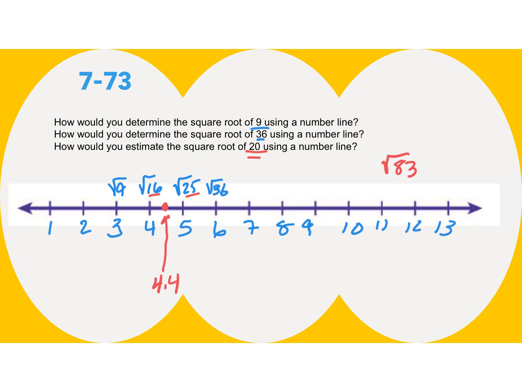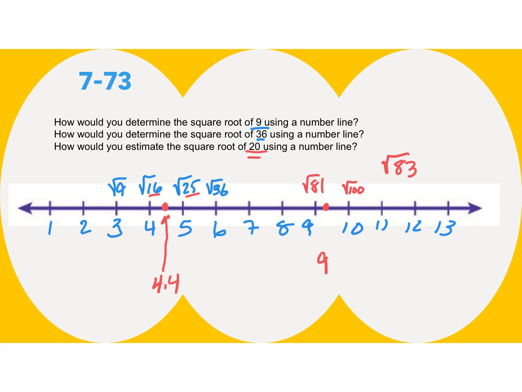So the perfect squares that are closest to 83, okay, here I know that 9 by 9 is 81, so the square root of 81 is 9. And 10 by 10 would be 100, so the square root of 100 is 10. So 83 is really close to 81, so the square root of 83 would be somewhere around here.